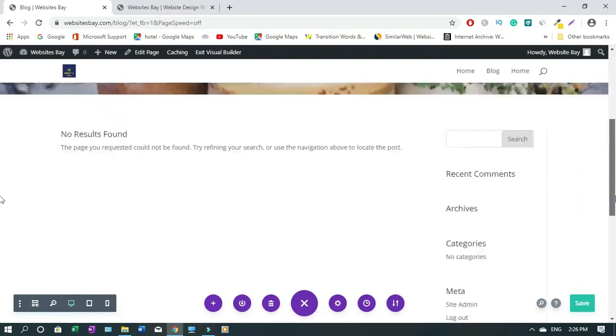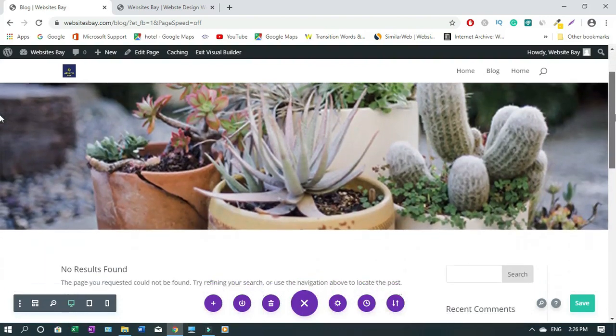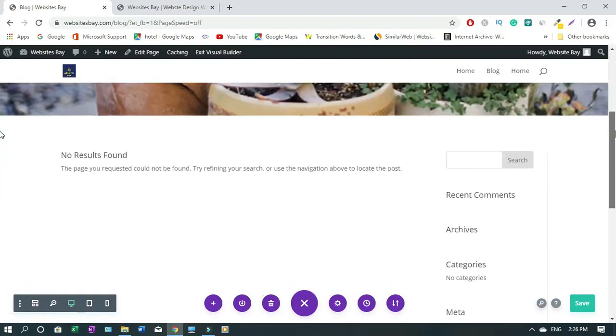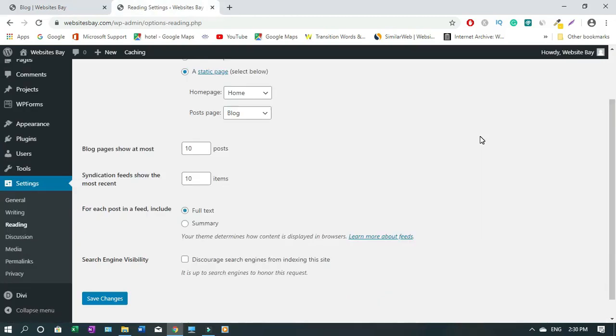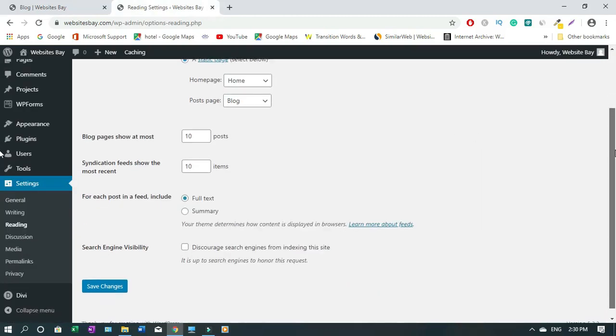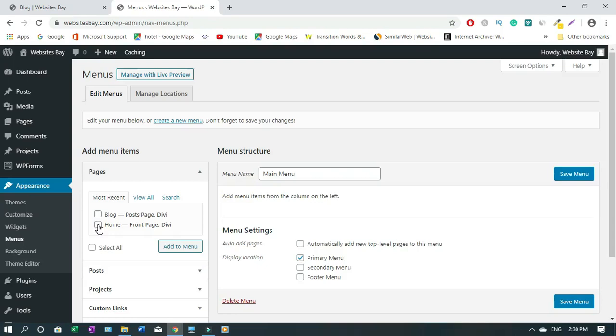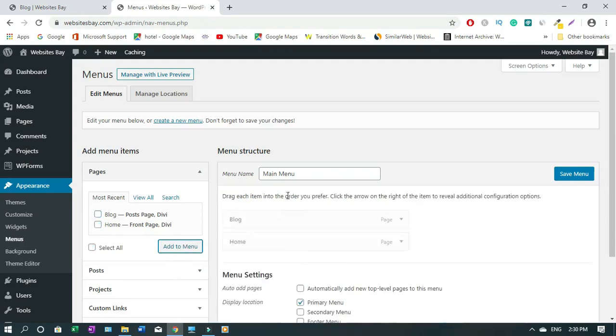The process is still the same. As you can see, home, blog home, don't worry, I'll change everything. So now we're gonna go to appearance, menus. We're gonna choose the home and the blog and add to this section. So we'll arrange it, home first, then blog, and you save. Whenever you create another page, you come back here to appearance, menu, then you click it, then you add it, and you put it under the section that you want.